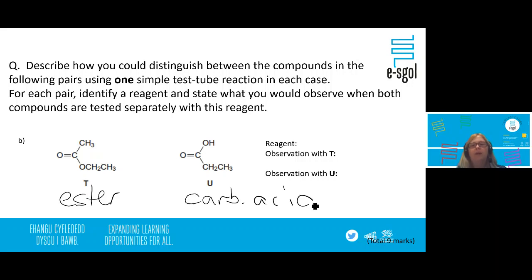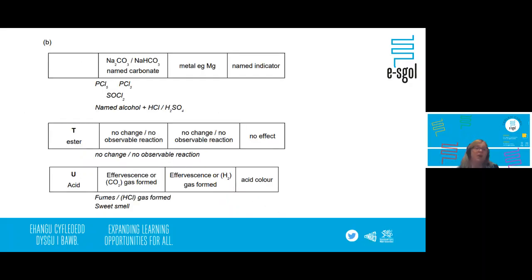Hopefully you can build upon what you're already familiar with from GCSE, which is that the test for an acid is adding a carbonate. That hasn't changed in year 12 and year 13, because carboxylic acids, even though they're not strong acids like the mineral acids HCl, H2SO4, etc., are strong enough to give a positive test to the carbonate test. Their acidity is enough to give a positive. So again, I wouldn't deviate too far away from that. You've got the addition of a carbonate or hydrogen carbonate, more commonly in A level. With T, the ester, you'd have no observation, but with U, the carboxylic acid, you'd get effervescence of CO2 given off.